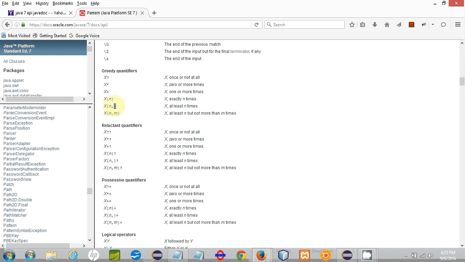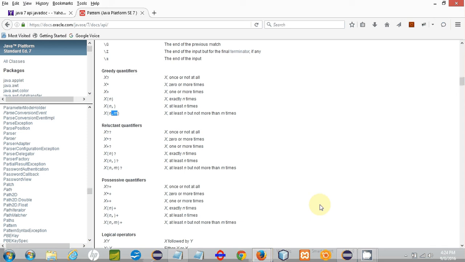And then it gets a little more nuanced. If you want to test that a given character occurs at least n times, you would use this form: curly braces, the minimum number, and then a comma, and then nothing. That indicates that the lower limit is n. If you want to test that the number of occurrences falls inside a certain range, that would be this syntax here, and I'm sure that part makes sense.